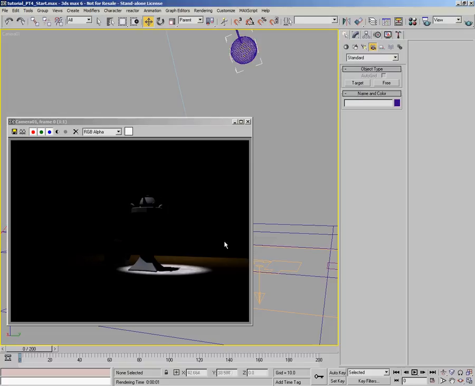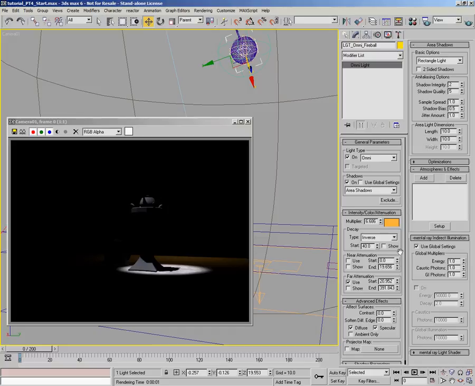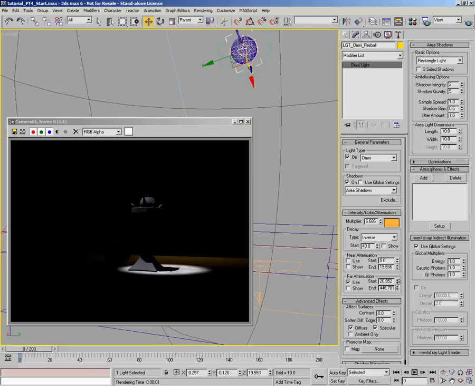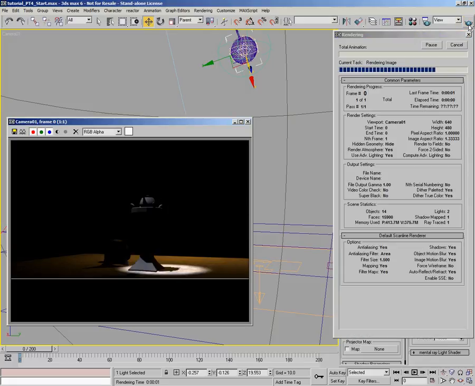Okay, that's quite cool. You can see that because the fireball is up in the air, the light isn't reaching down all the way to the plinth, which is probably not really that realistic. So we'll just increase this range here, this maximum range, a little bit. Let's try another render. Okay, that's a little bit better.